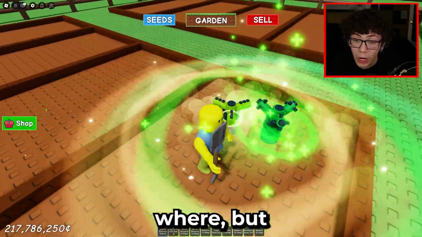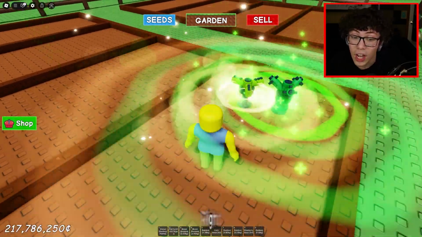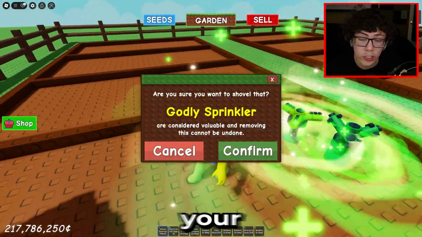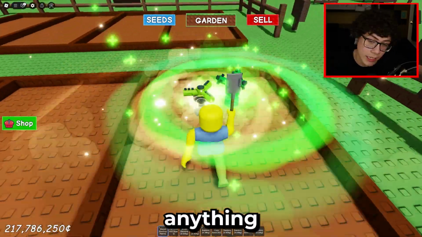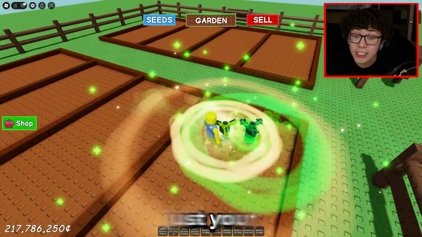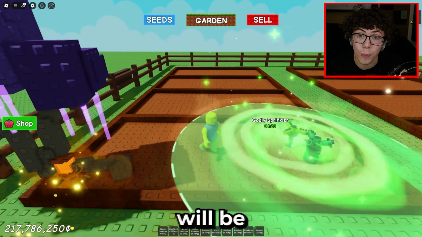I don't think it matters where, but right after you place those sprinklers down, you're not going to have much time to waste. Right after that, you're going to use your shovel and start destroying them just like this. You can destroy your sprinklers like this, destroy 10, do them pretty fast. Make sure not to delete anything you don't want to delete. And after that, all of your sprinklers will be frozen. And not just your sprinklers that you've placed down, but every sprinkler after that will be frozen as well.